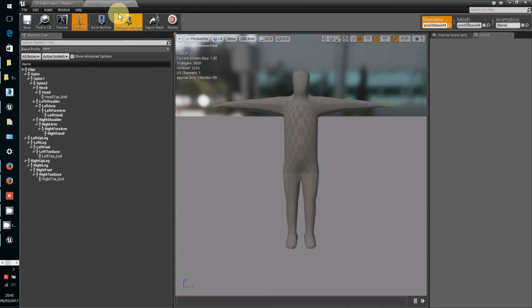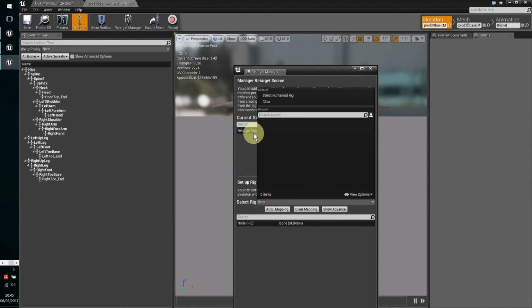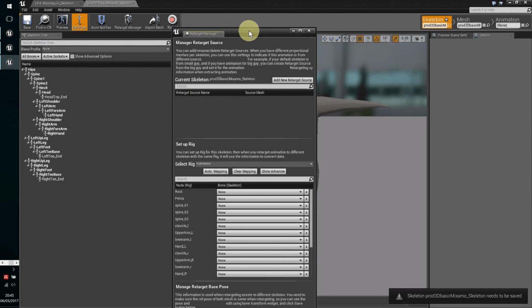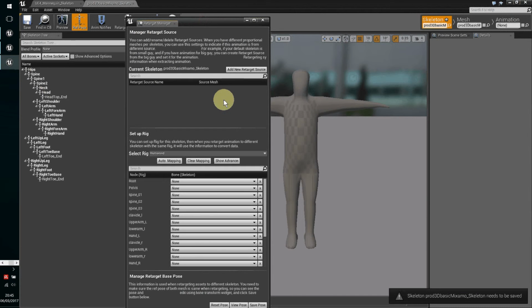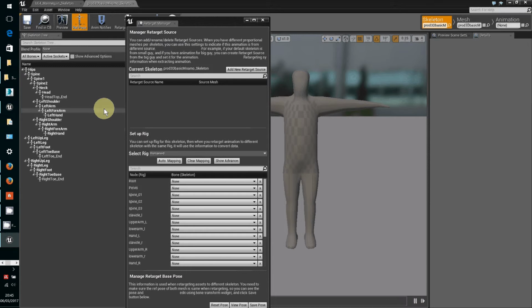Okay, so if I go Retarget Manager on this one, you can see a lot fewer bones in the first instance. So now it's a Prod 3D Basic Mixer Mode skeleton that I've come up with, and just going to make sure we save and then move on.